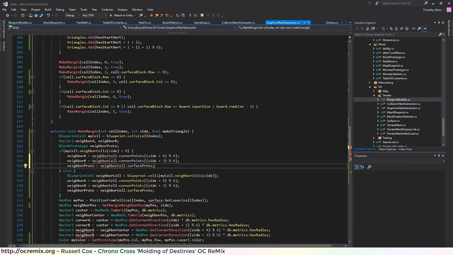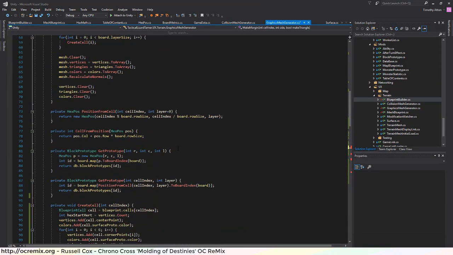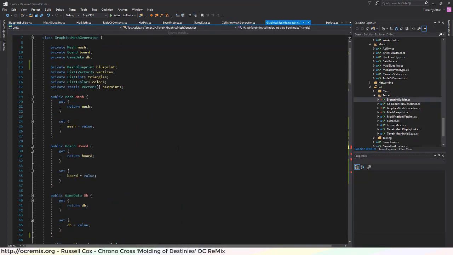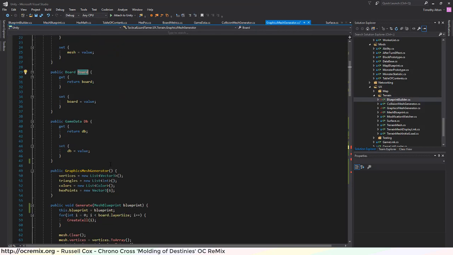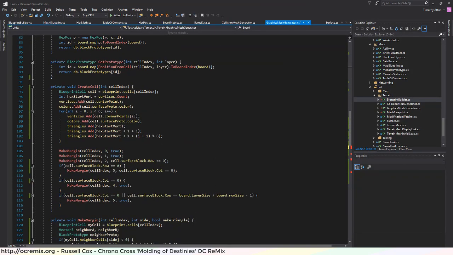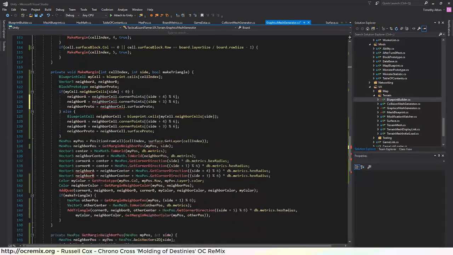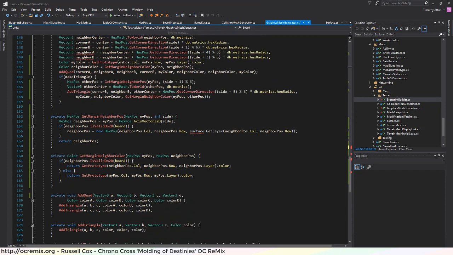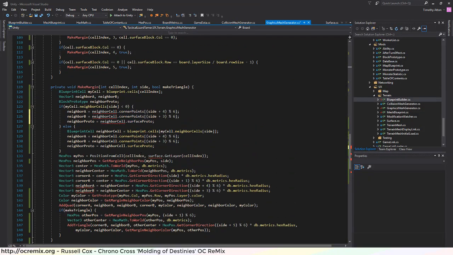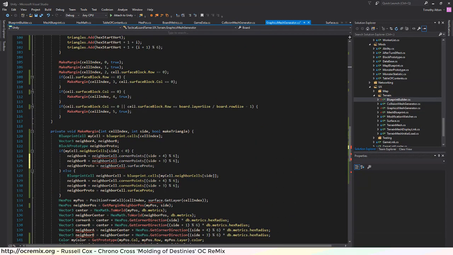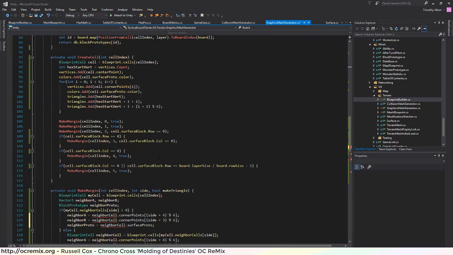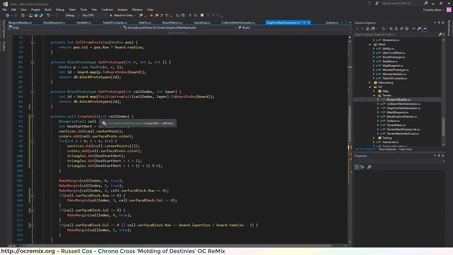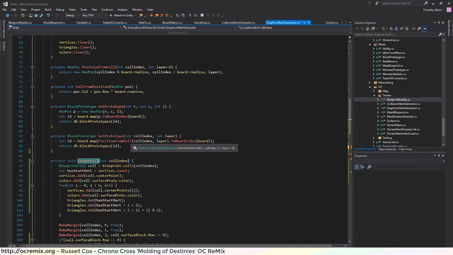Because if I did that, I couldn't use the actual board object for anything because it would have a different width and height and everything. But maybe it would be worth it because I wouldn't have to go through this. There would just be a blank neighbor to the side that was air. And then when we go through create cell, it would be just a dummy cell, so we would skip it.